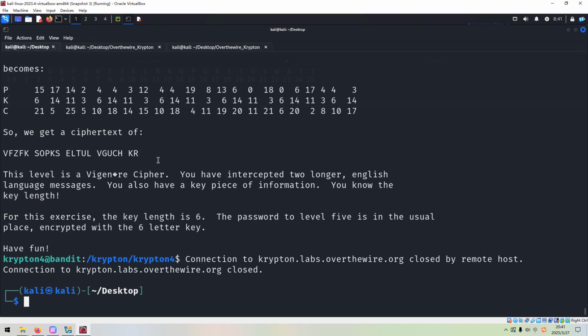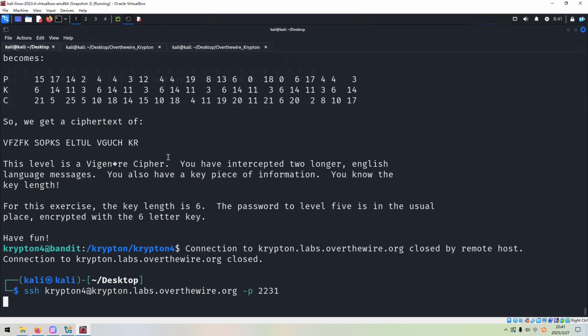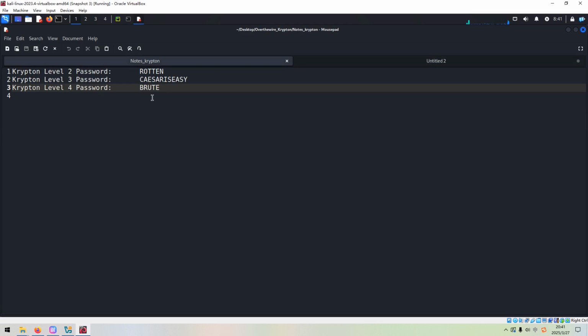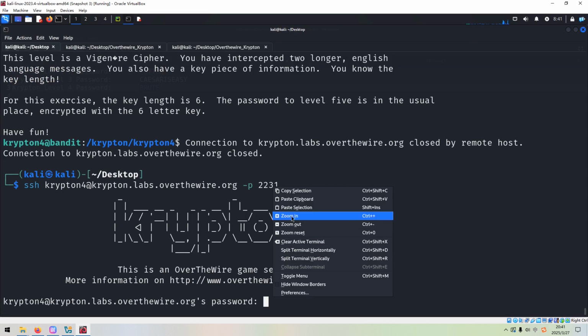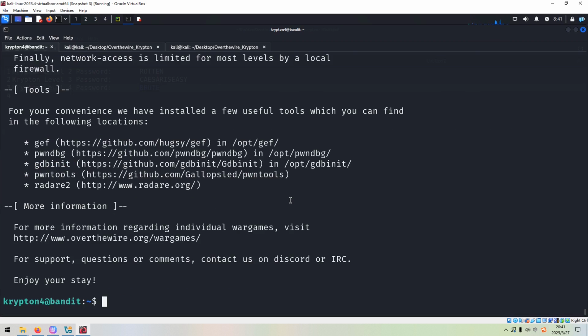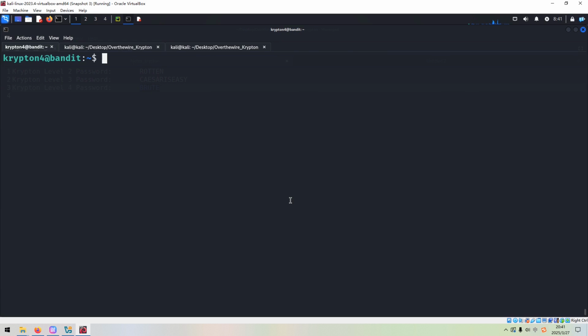Okay, so next, we are disconnected. We need to connect to the target. Again, we can copy. Next, I'm going to show you the first way, which is also the easier way.